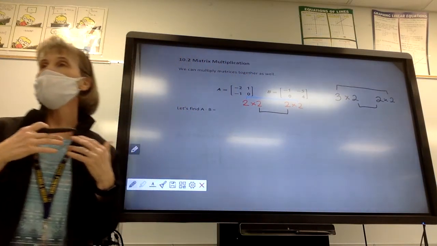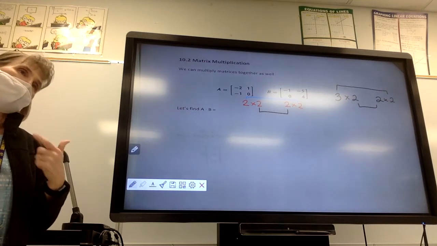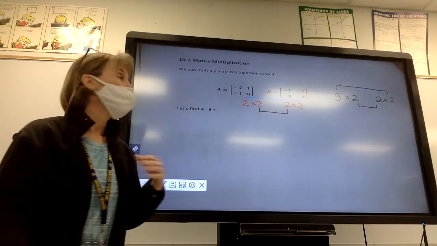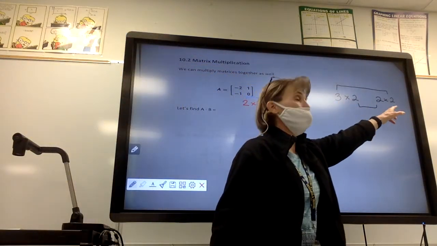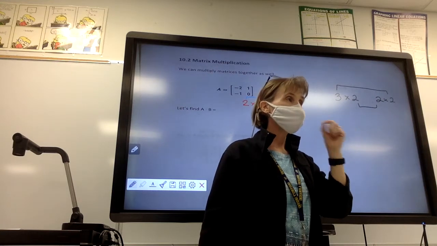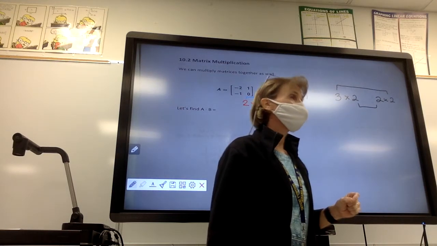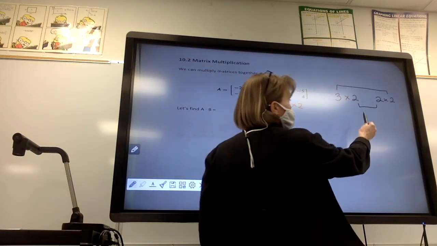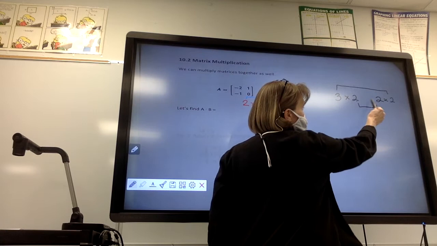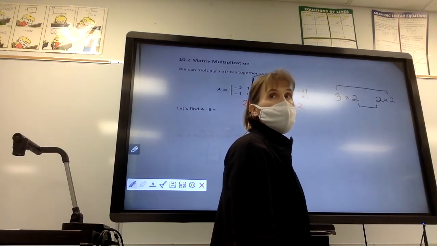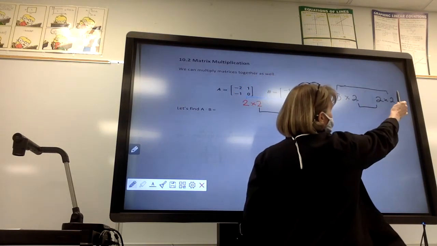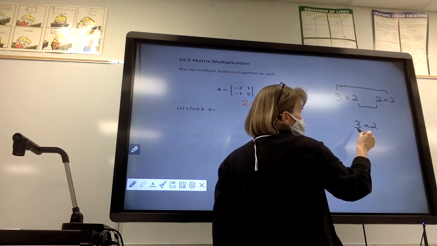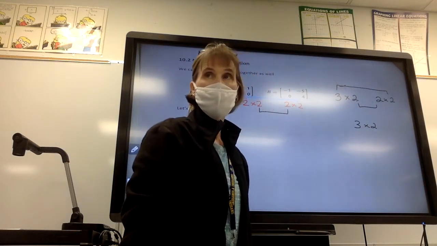And when I multiply matrices together, it's a process, and sometimes it's easy to get lost in the process. So it's really helpful to me. I always look at what my answer is going to be before I start. That helps me place the values where they go. So if it's a 3 by 2 and a 2 by 2, what do you know it's going to be? Well, first of all, I know I can do it because the inside two numbers are identical. That means I can multiply them. It's the outside two numbers that tell me what my answer is going to look like. So that means my answer is going to be a 3 by 2 matrix. It's going to have 3 rows and it's going to have 2 columns.